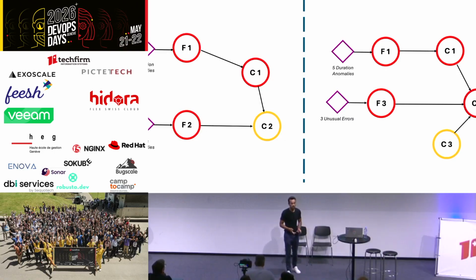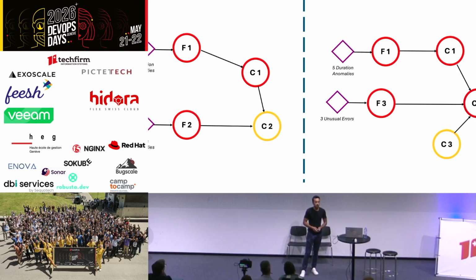So we need a graph similarity. Here you have 2 graphs, and you could think, okay, how are these 2 graphs really similar? F1 is present in both, not the same amount of duration anomalies though. Component 1 is present in both. C2 has not the same health score. C3 is present only in 1. Well, how can we say how well it's similar between those 2?